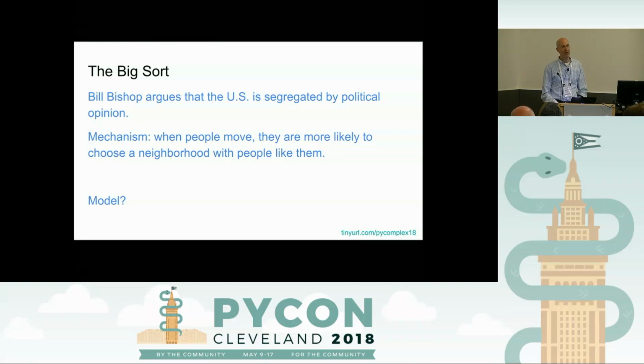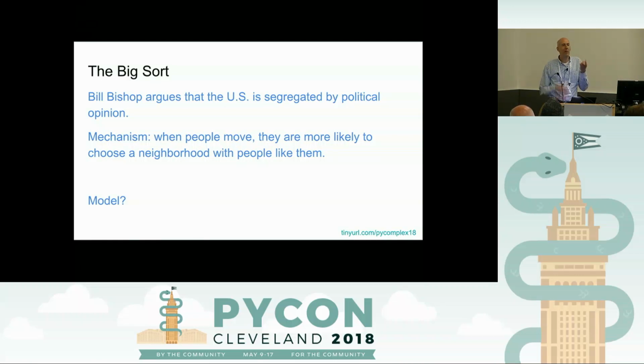His conjecture is that the mechanism is not so much that if I find myself surrounded by people who think differently from me, I get unhappy and move. But he suggested that people move for random reasons. You get a new job or whatever. But when you move, let's say you're going to a new city, and you look at maybe two neighborhoods. And you notice that in one neighborhood, there are a lot of signs for one presidential candidate, and in the other neighborhood, you see a different presidential candidate. And maybe you're just more comfortable in one than the other.